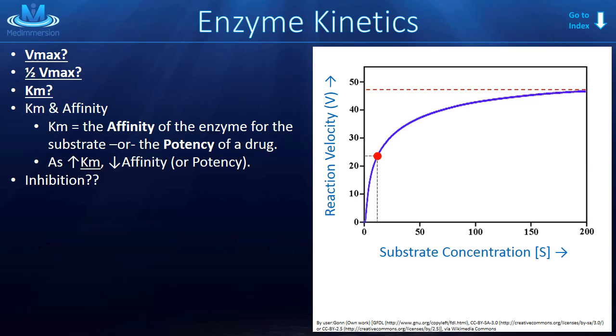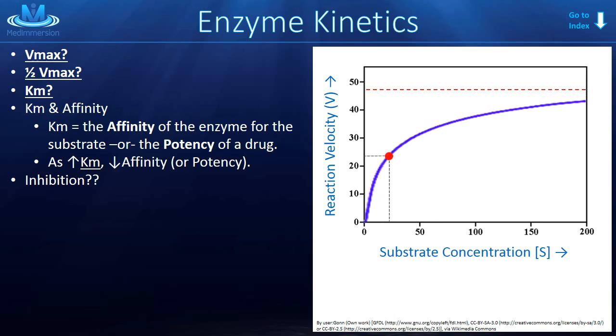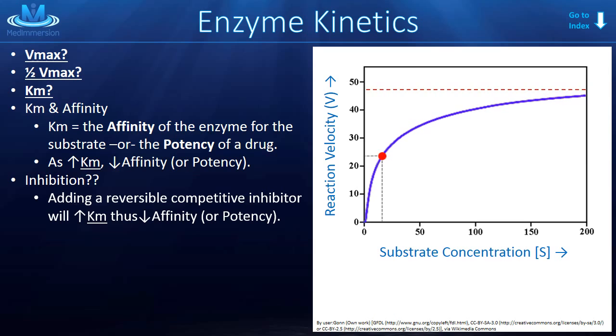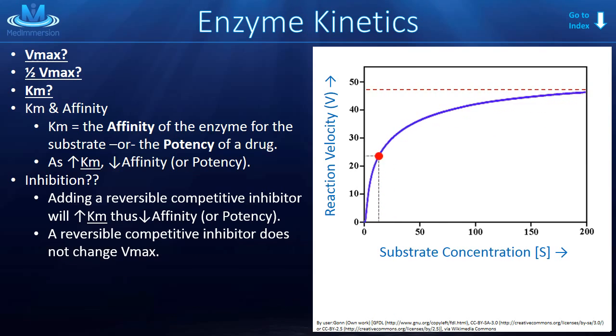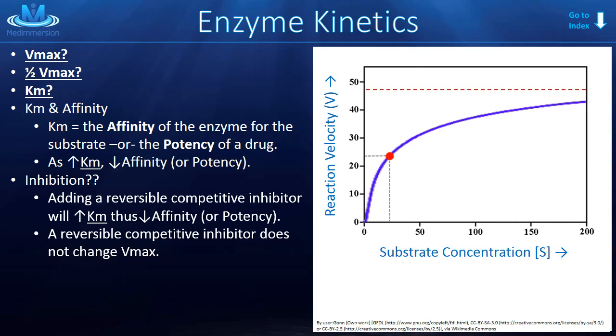Competitive inhibitors directly interfere with the substrate for binding sites on the enzyme. So the enzyme has to work a little bit harder to find the correct substrate. Well, this is going to increase the Km and decrease the affinity, as we've already seen. However, think about it. If you add enough substrate, if you just keep pouring it into the test tubes, eventually you will still approach Vmax just because you'll drown out all the inhibitor. Vmax does not change with competitive inhibition.